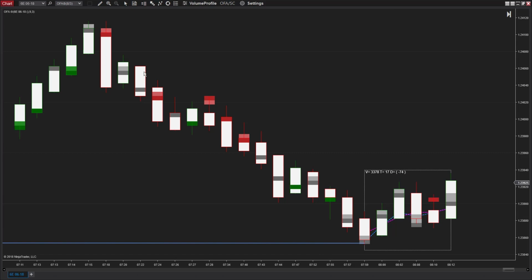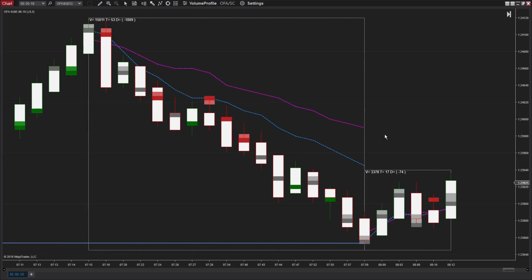Now the other thing that we can do is use the prior swing as guidance, right? Because if we're looking for a swing to hold, then obviously the volume weighted average price shouldn't be broken. So we can go and grab our swing profile and look at what happens on the way down. Here's our swing lower. Here is the volume weighted average price way up here, so we clearly haven't traded through it yet. So it would be difficult for us to, based on the prior action, say, yeah, we're in an upswing. But the pieces are starting to come together, and this should be our first hint as a move away, a retest, and then lifting back up.